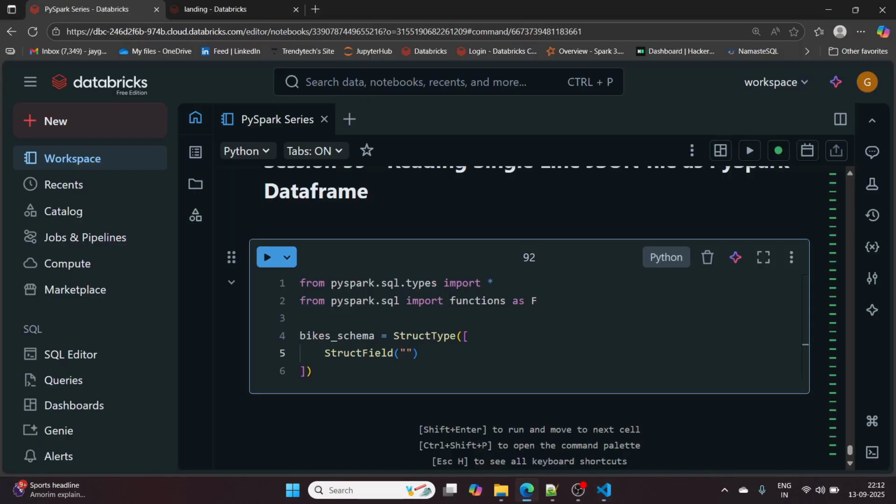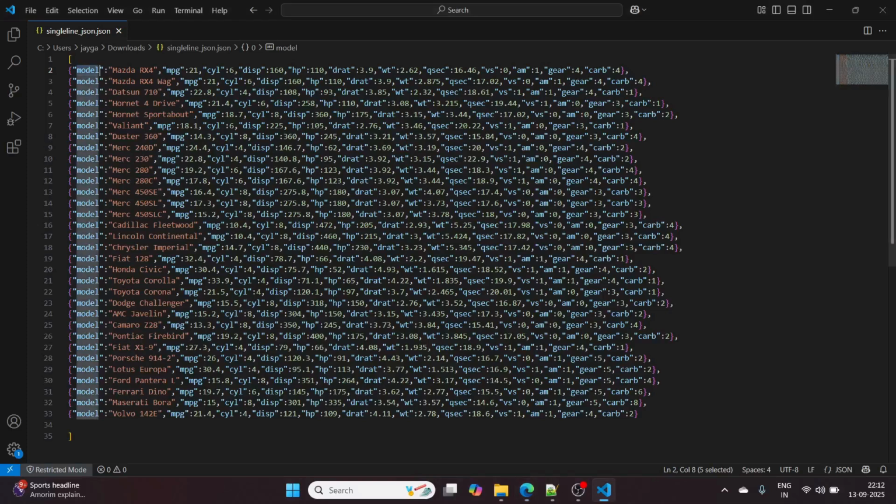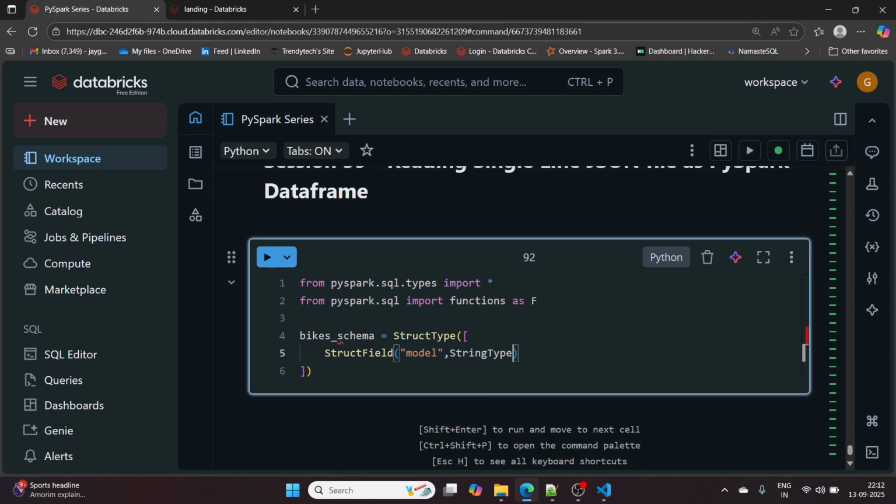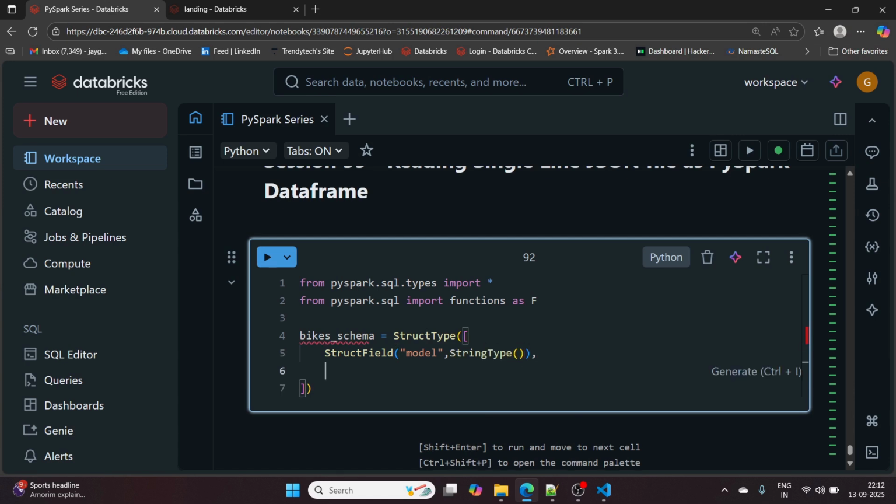What is the first field? Model, and it is a string, so StringType.